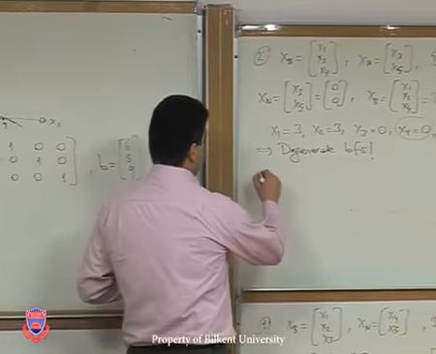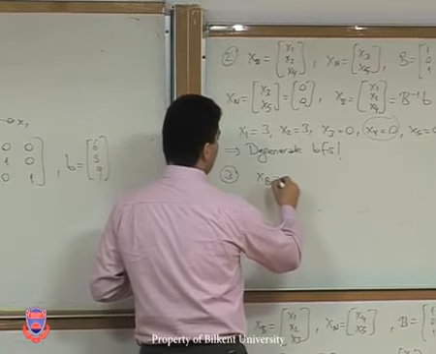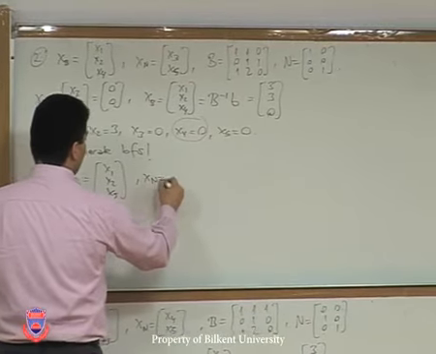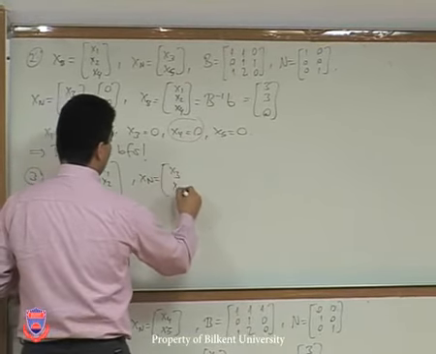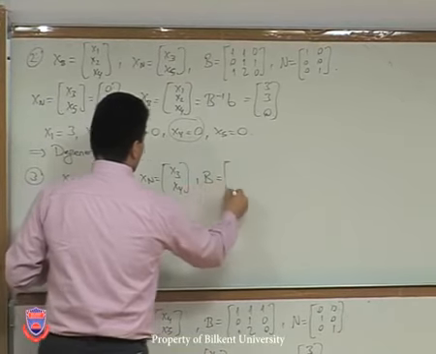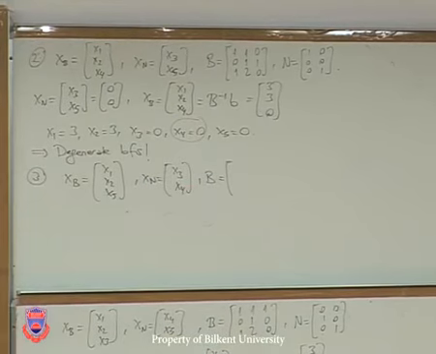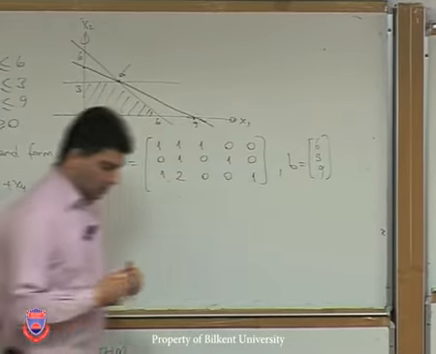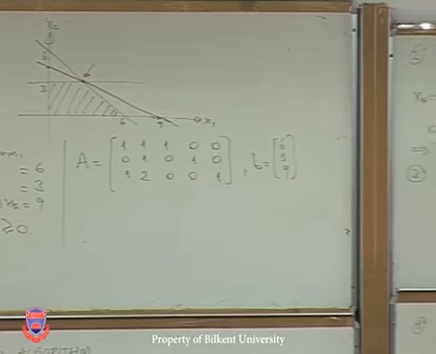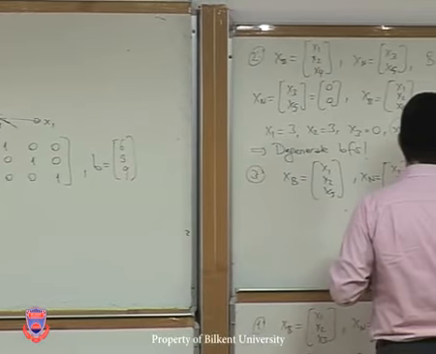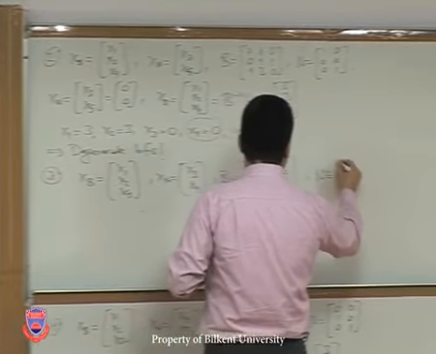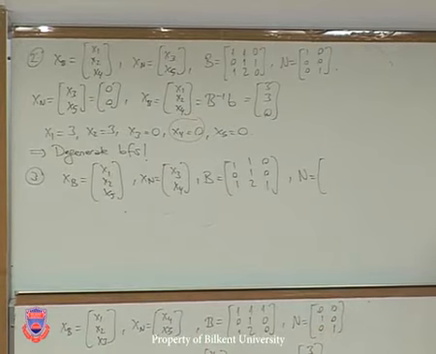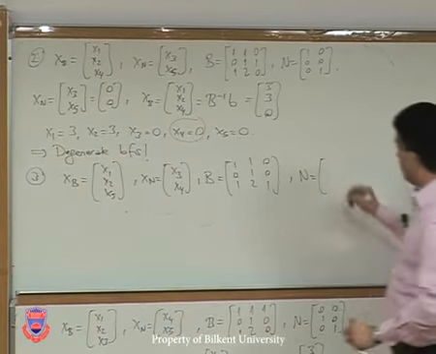And lastly, I'm going to look at x1, x2, and x5 as my basic variables. Then my non-basic variables will be x3 and x4. Now, what's my B matrix in this case? I'm going to look at the first, second, and fifth columns of A. So let's do that. I have 1, 0, 1, 1, 1, 2, and 0, 0, 1. And what's my N matrix? I'm going to look at the third and the fourth columns of A, so 1, 0, 0, 0, 1, 0.